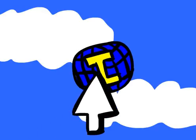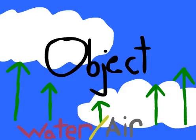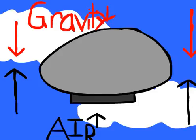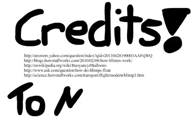If you were to search on the internet how a blimp floats in air, you would be told that it's because of buoyancy. But what does that mean? Buoyancy simply means that an object is receiving an outward force, which can be shown in either water or air. With blimps, the air is pushing the blimp up while gravity is pushing it down. When those two pressures are equal, the blimp can stay in place.